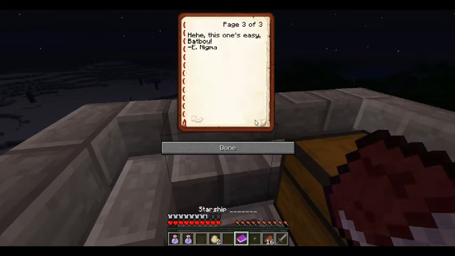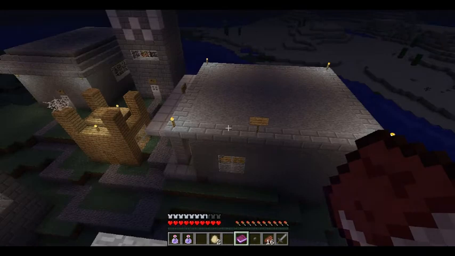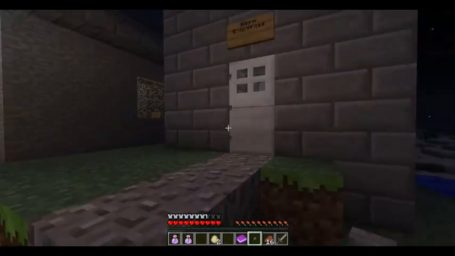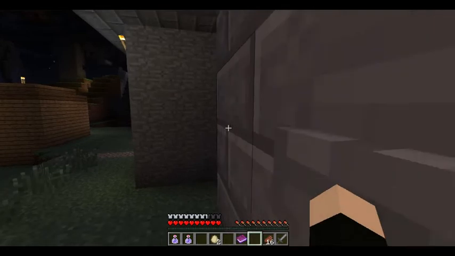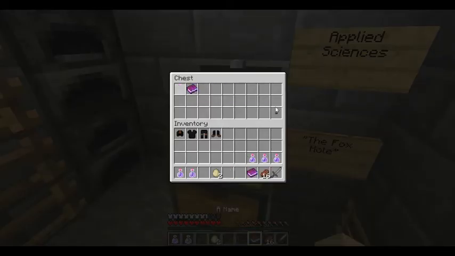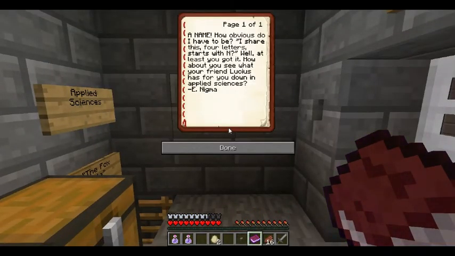Hee hee, this one's easy, bat boy. Oh, I know this! I freaking know this! Wayne Enterprises. Ouch. Wayne Enterprises, I knew it. It's totally Wayne Enterprises. Right. Fuck, I hate buttons. Give me a lever or something so I can actually open the applied sciences, the foxhole. A name. Alright. A name! How obvious do I have to be?